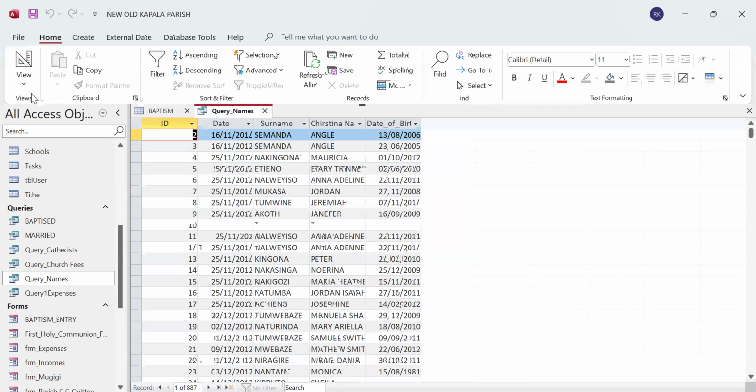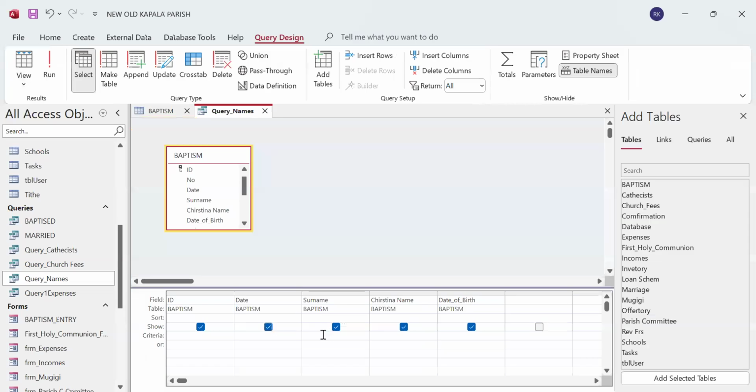I can also, under the design view, change the criteria.